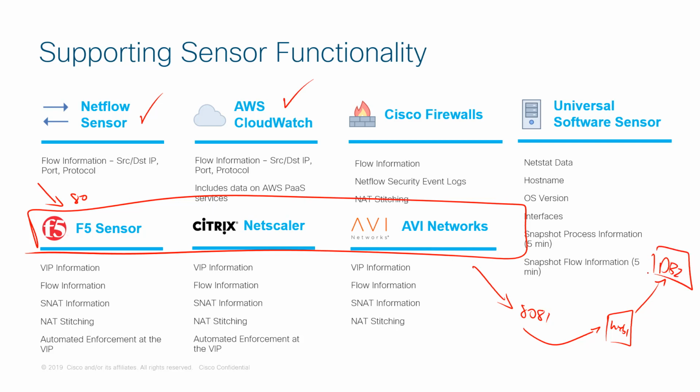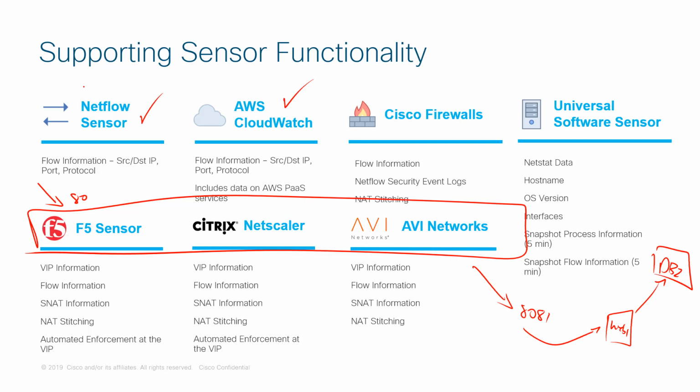The point is that it's not just a software sensor everywhere, and it's also not just network collection everywhere. To achieve full visibility, you really need a combination of both. You really need to be able to put all the different pieces together, your network infrastructure plus your application infrastructure, to understand how things are happening in your environment.